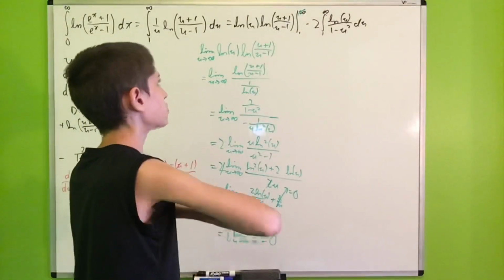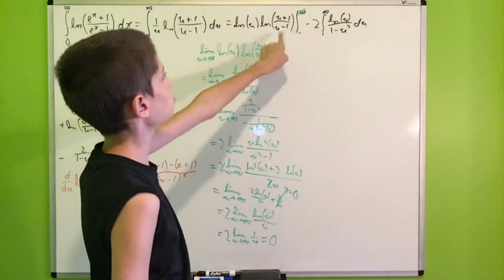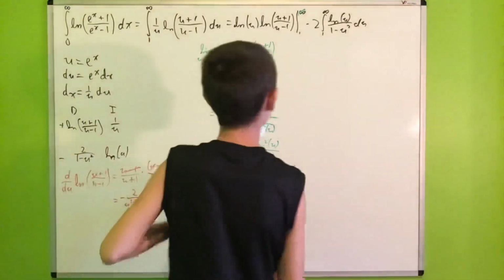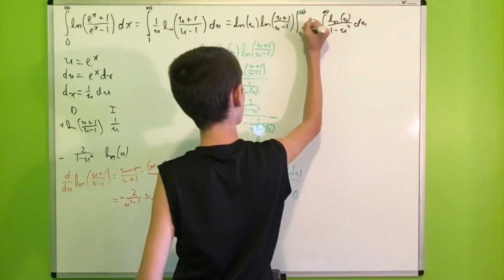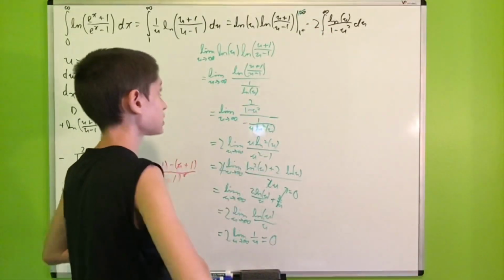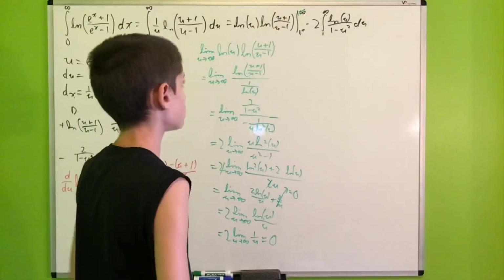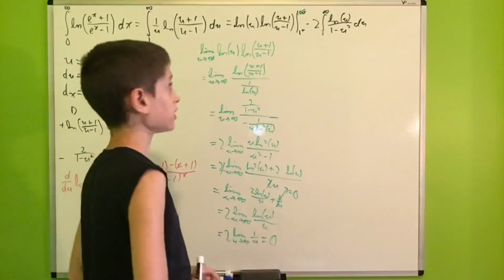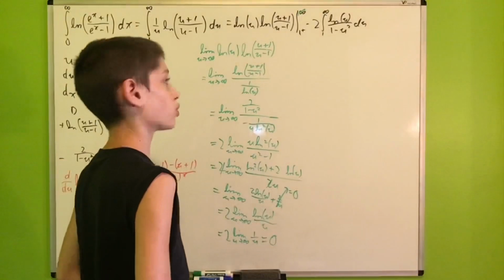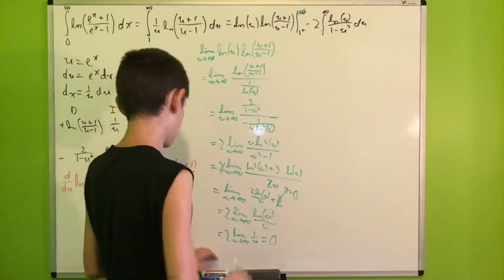But then what about if we plug in 1? Natural log of 1 is 0, and then for u plus 1 over u minus 1, keep in mind that this is technically 1 plus, since we are approaching 1 from the positive branch. So since we're approaching 1 from the positive branch, u plus 1 over u minus 1 goes to positive infinity. Natural log of infinity is infinity, so again we have a 0 times infinity situation, which means this will again be a job for limits.